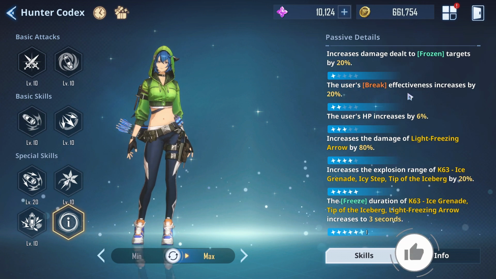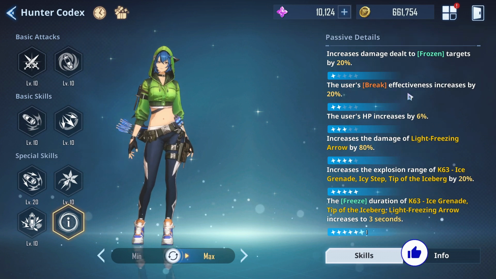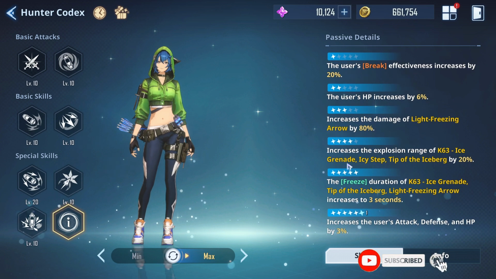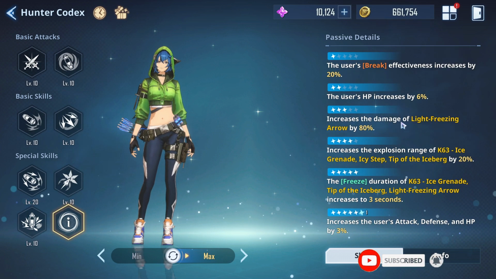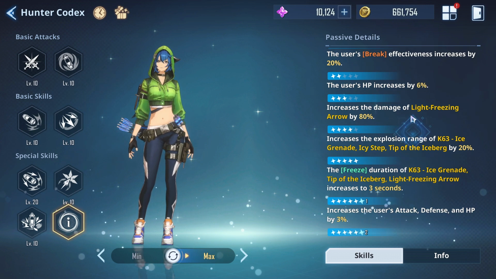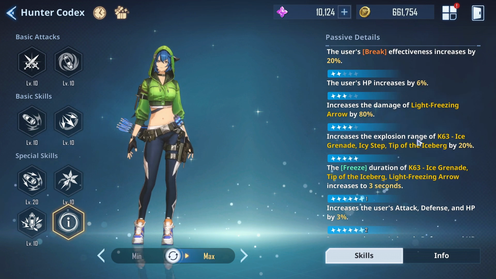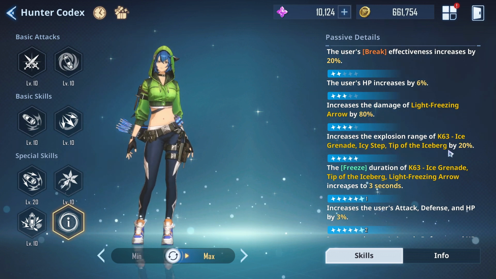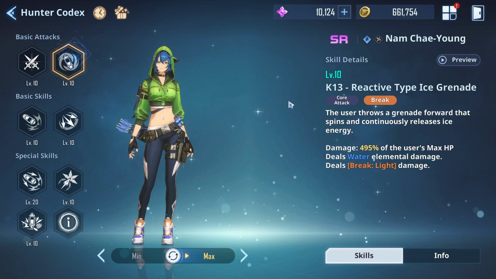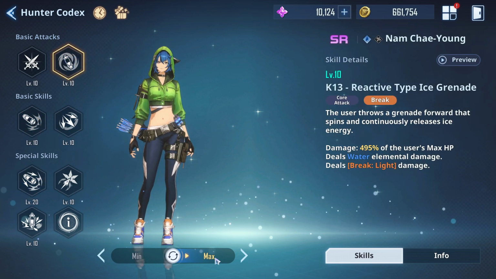Going into dupes, the first dupe is very handy, increasing her effectiveness on break by 20% and her HP, so that's pretty nice. It increases the damage of lightning freezing arrow by 80%, so a bit of a damage buff right there. It also increases the explosion range of the K63 ice grenade, icy step and tip of the iceberg, so it's going to be her skills, icy step, and then the core attack.